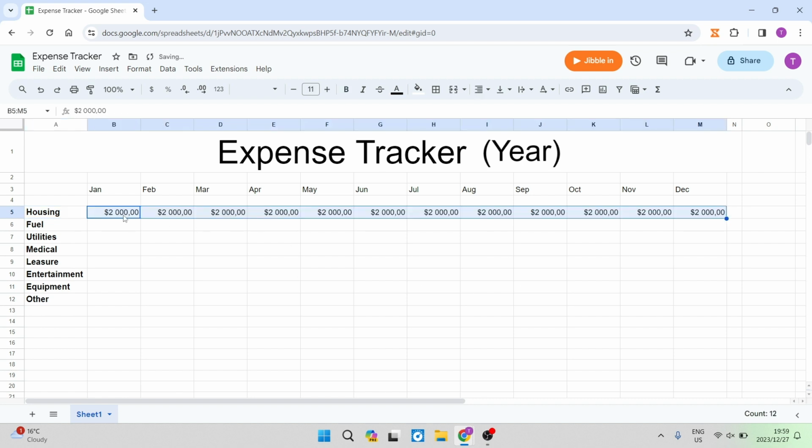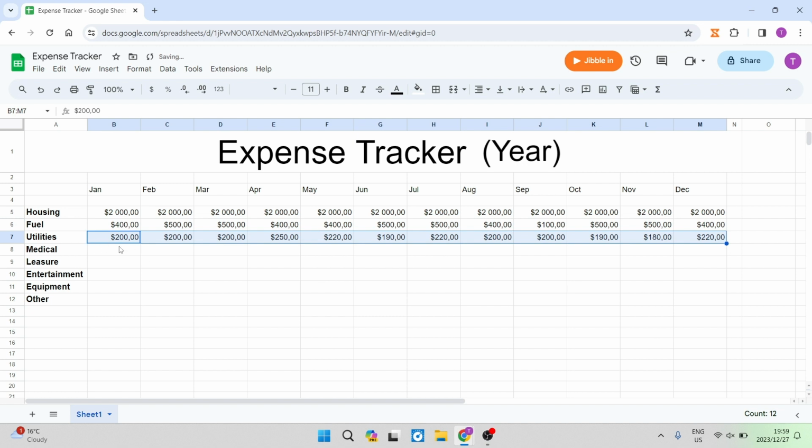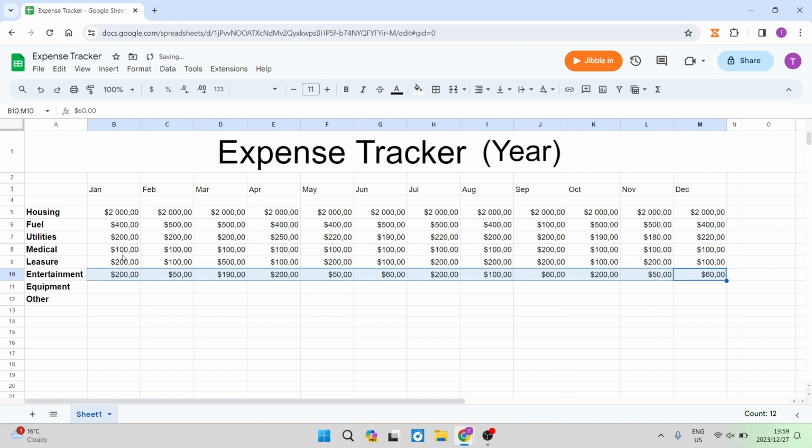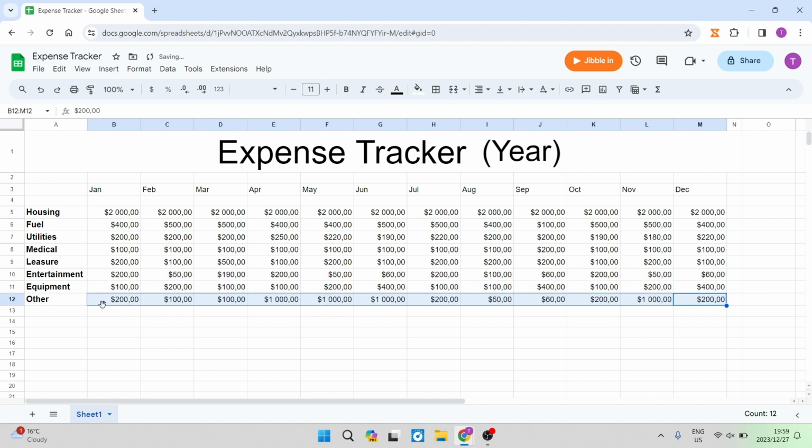We're going to add in the amounts for all of these categories. Of course for housing you may spend a fixed amount, or it may vary, but for example purposes I've put a fixed amount in there. We also have fuel, which is a variable amount. We also have utilities, medical, leisure, entertainment, equipment, and then other, which is basically anything that doesn't fall within a category.